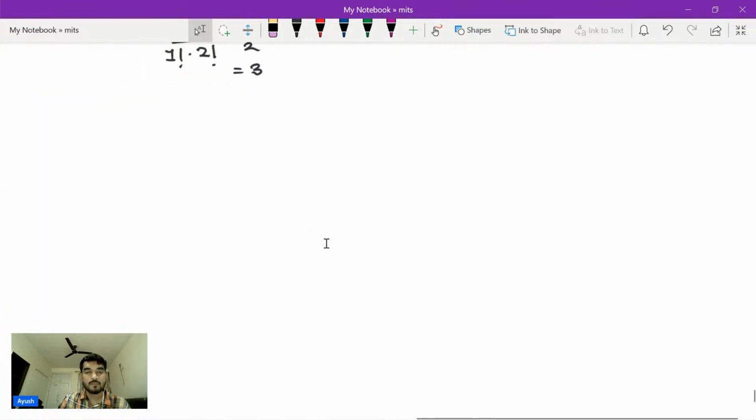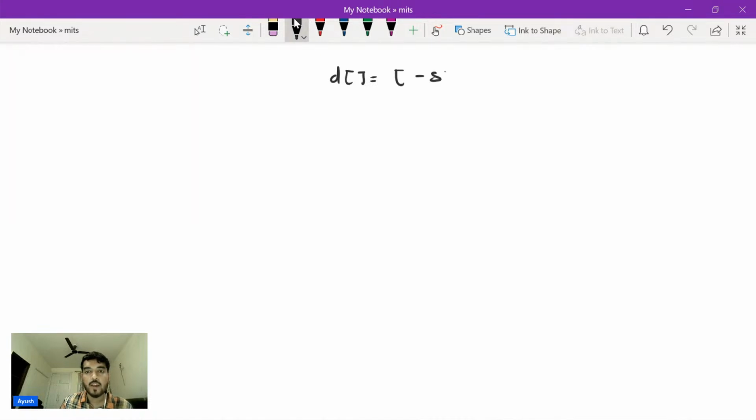So for example, let's say your array D is equal to -5, then maybe 2, then let's say we have a 4, and let's say that we have a 3. So we have this array.